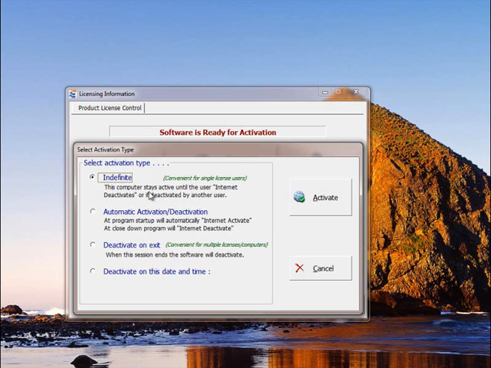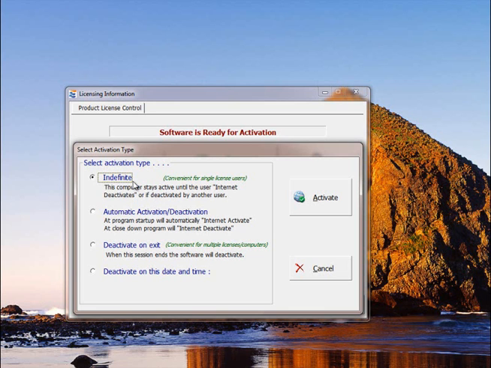Beyond that point, that computer retains that activation even when the program is closed and the computer is unplugged from the Ethernet cable, completely disconnected from the internet, completely powered off. That information is stored in the computer indefinitely, hence the name.